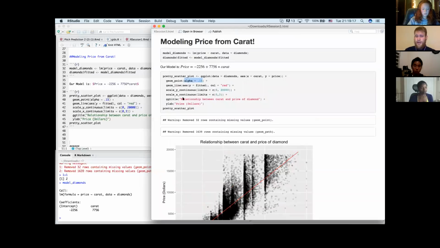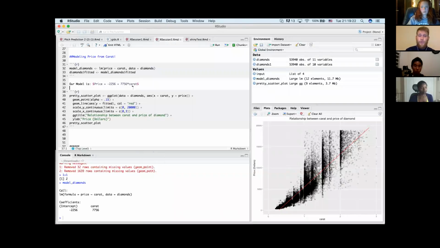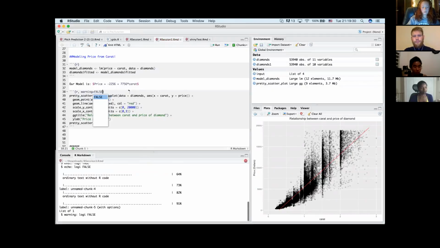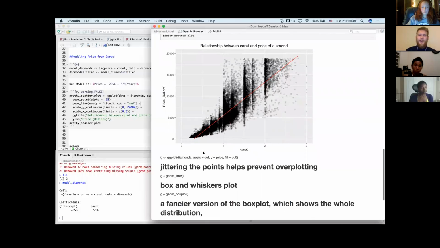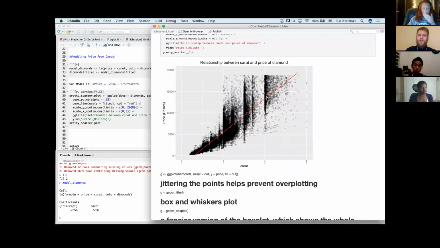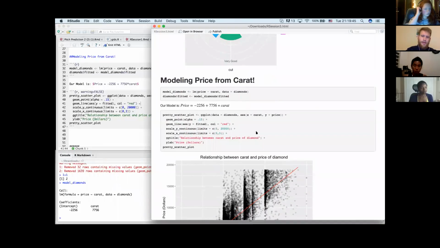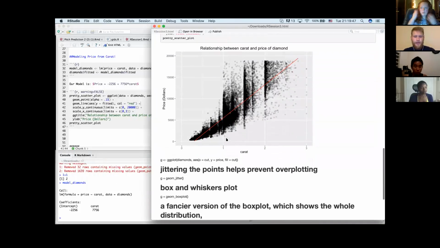But going back to the RMarkdown issue here, I don't want those warnings to show up. I don't think anyone really ever loves it when the warnings show up. So if we just go here, warning equals false, and run it again. I'm going to start being a little bit more selective about constantly running it again, because it's just starting to take a little bit of time. But there we go. And so then the stuff didn't show up. That's great.